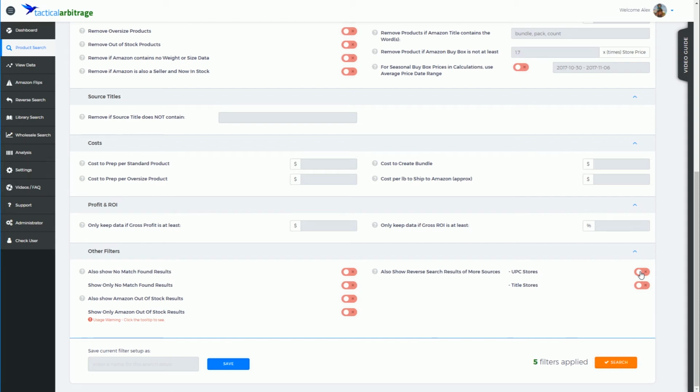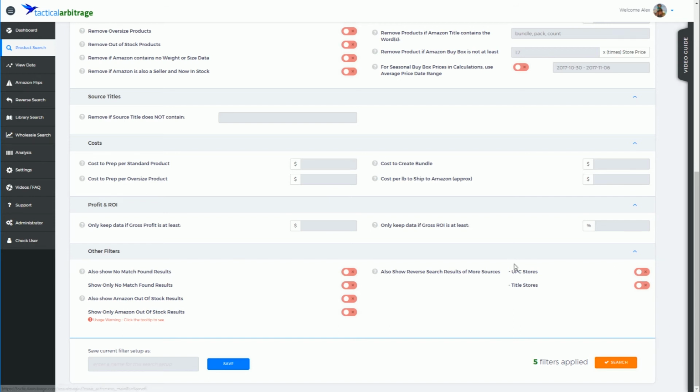As long as it's fitting your criteria of making sure that it meets your gross return on investment filters, etc., if it finds these items on other stores still with positive return on investment or still matching your filters, it will also show you these essentially called reverse search results, so that you can choose to purchase maybe not from the store that you are currently trying to search, but you may see that greater profit opportunity over at another store, and you may decide to purchase from there instead because the margins are better.